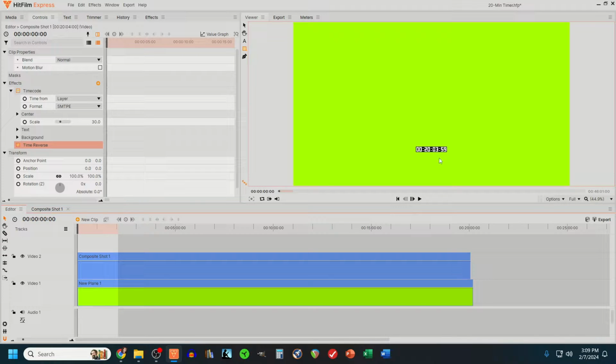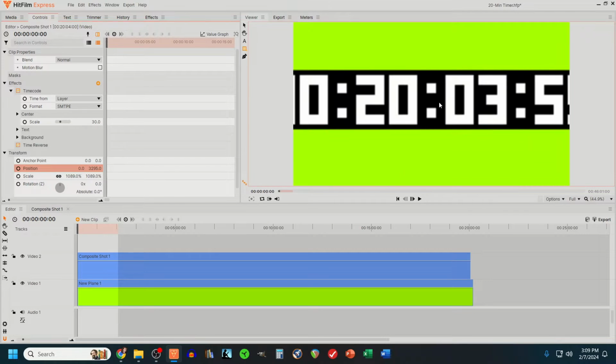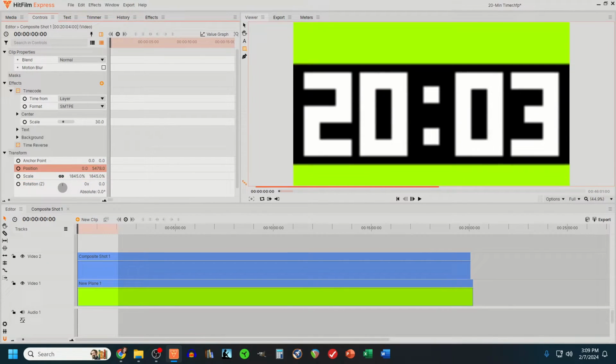To do this, I go over to the controls panel and I will increase the size. Now, as it increases in size, it does go off the screen on the bottom. So then you have to raise it up on the position axis. So you raise it up until you can see it, and then just keep increasing the size and raising the number back up again until you get to where you want it to be cut off. And again, I just want these middle numbers. All right, that looks about right.